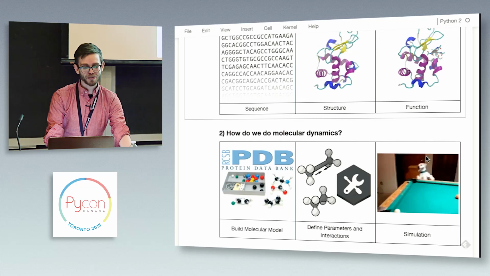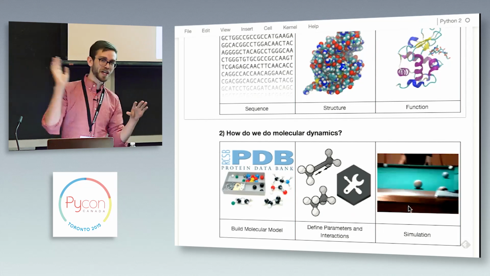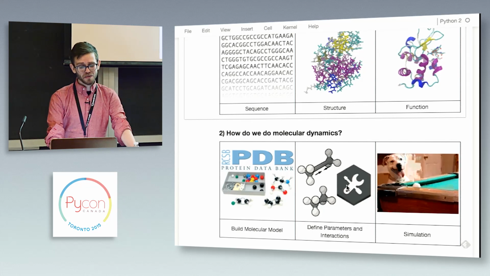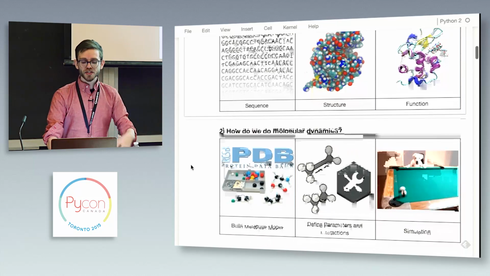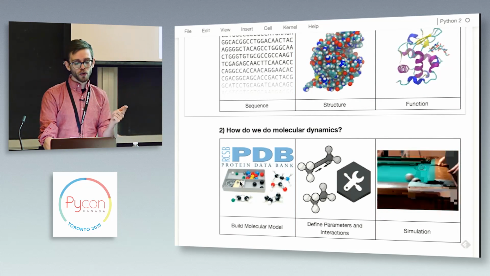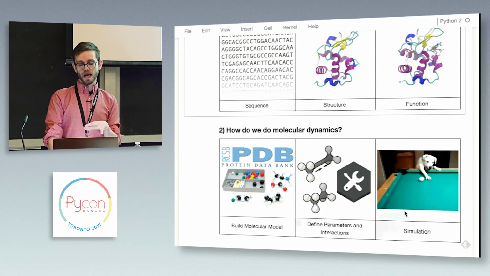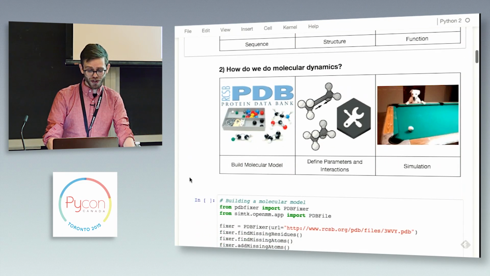We're doing pretty much what the dog does when we execute a supercomputer simulation. We initiate velocities and start watching these particles bump into each other. And that's what I do on a massive scale. But let's use the power of Python to go through these steps, building a model, defining some interactions, and running a little simulation right inside this Jupyter notebook.